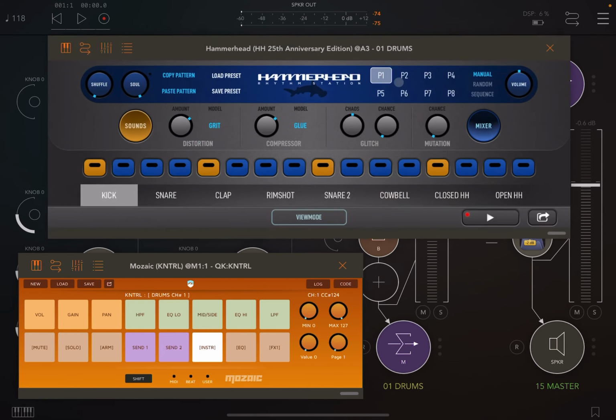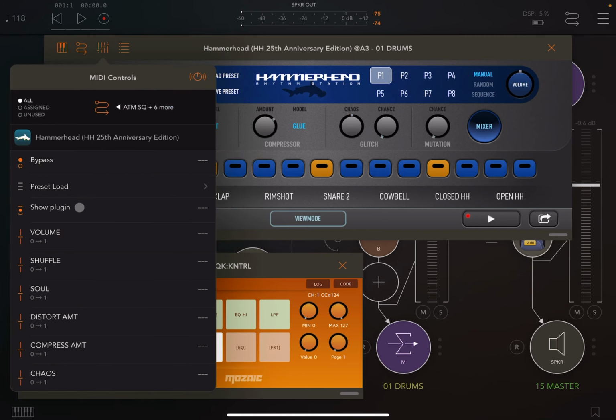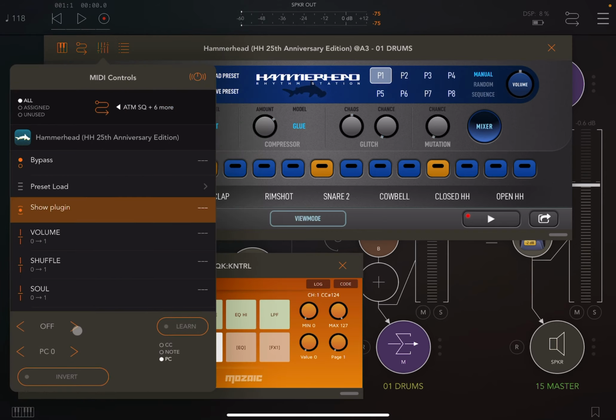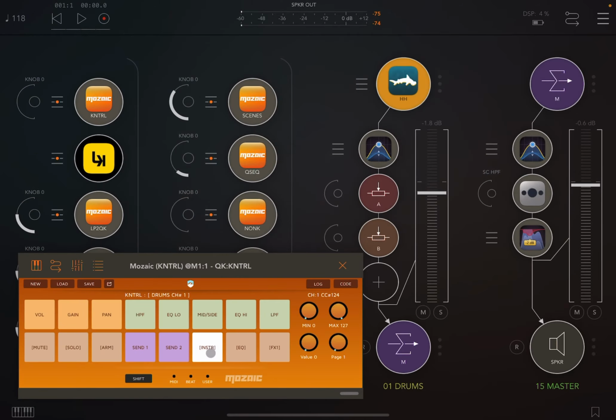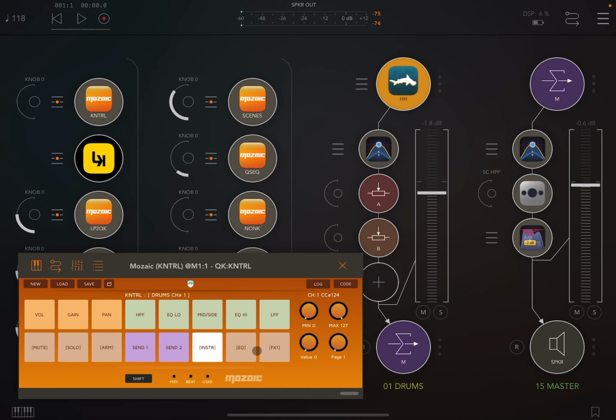So let's click on Hammerhead, come to MIDI mapping, select show plugin, channel 1, I want a CC, channel 1, and I want 124, CC124. So now I'm done, and I can now toggle the instrument with that button.